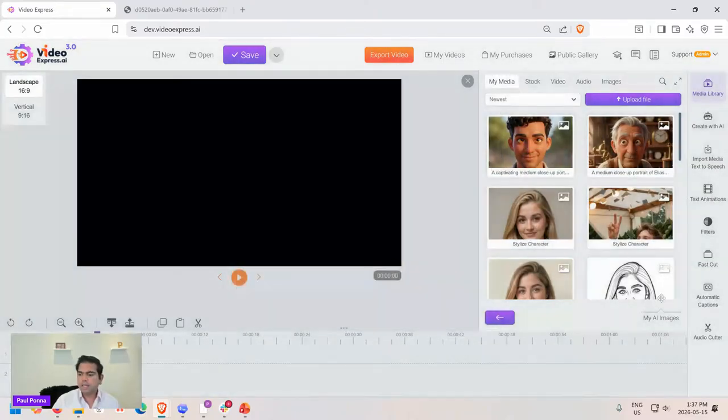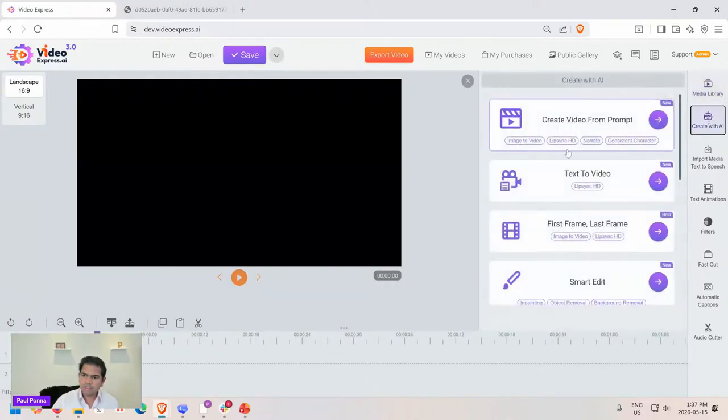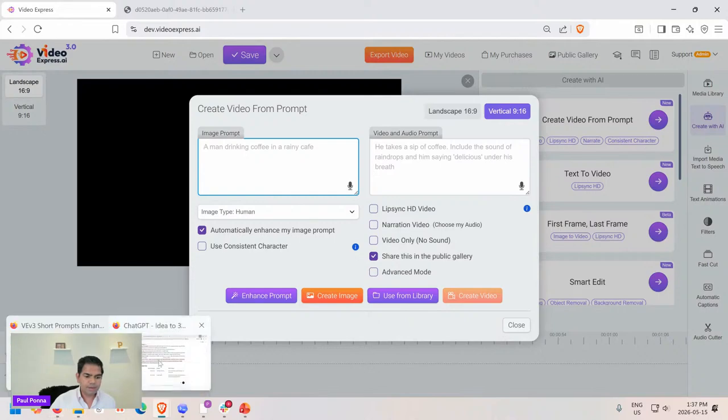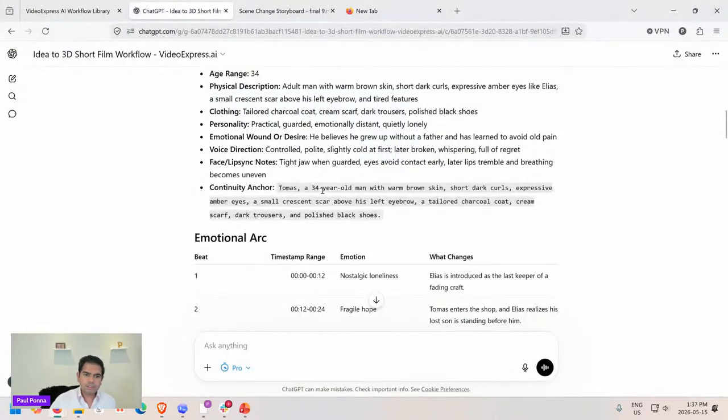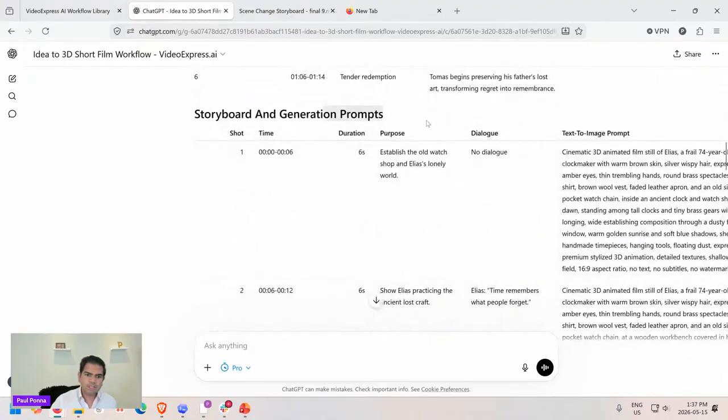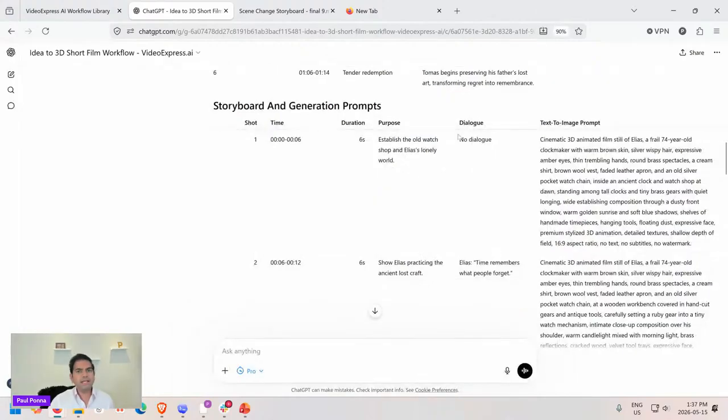You see? So now what you can do is let's assume you wanted to generate that, right? We go back to the GPT thing, right? Where we created that ChatGPT thing, right? So here, you see? So now what we can do is we can go straight to the storyboard and generation and prompt stuff, right? So here, this stuff. My suggestion to you, just use the dark mode for ChatGPT, because when you're highlighting, I can't see it that well here. In dark mode, you'll be able to see it better, okay?